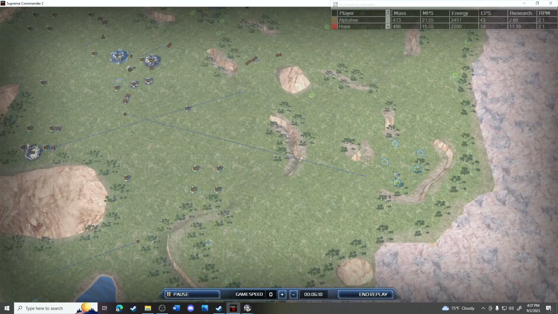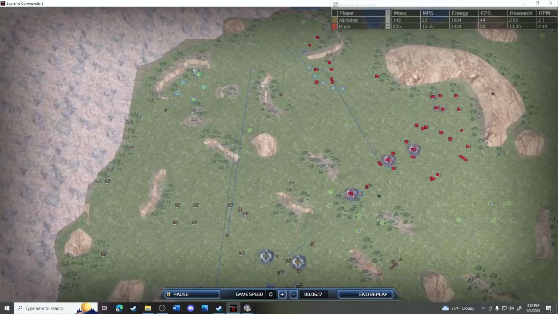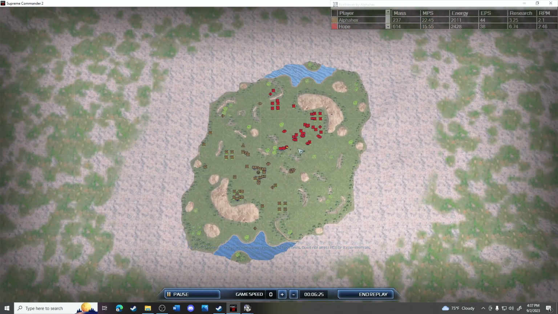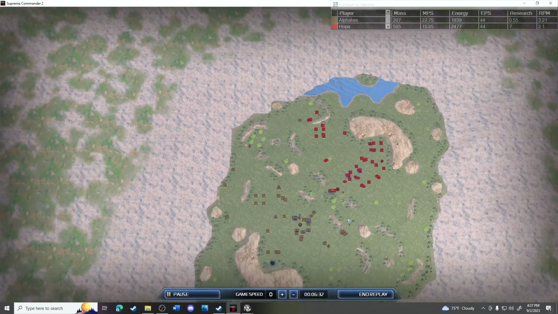Alphahex is going after these more risky mass extractors on both sides. And I gotta say, I don't blame him because, again, he's scouted, he's got air. Hope doesn't really have much to deal with these. Like, all Alphahex has to do is attack down the center, and Hope will have to retreat and defend the center, right? At least that's the way I'm seeing it.